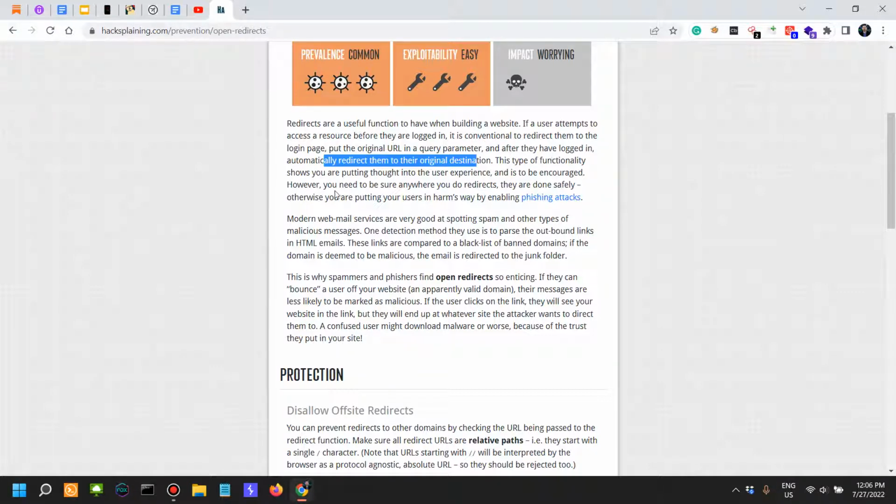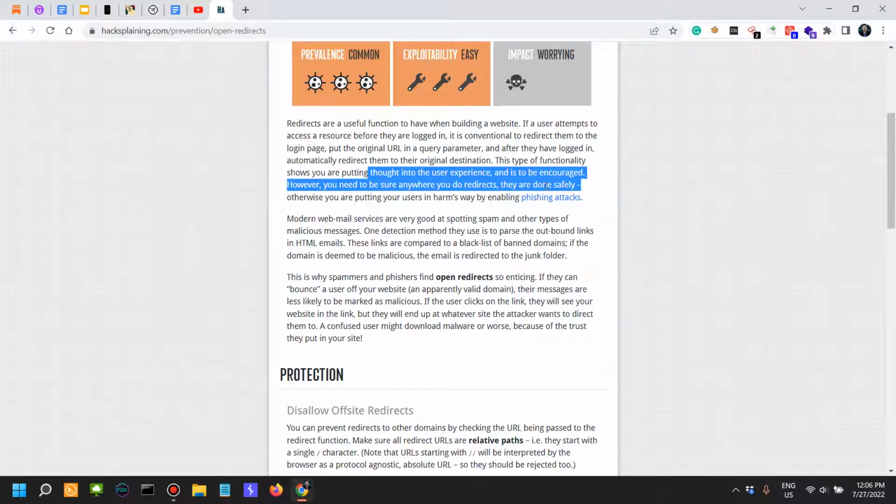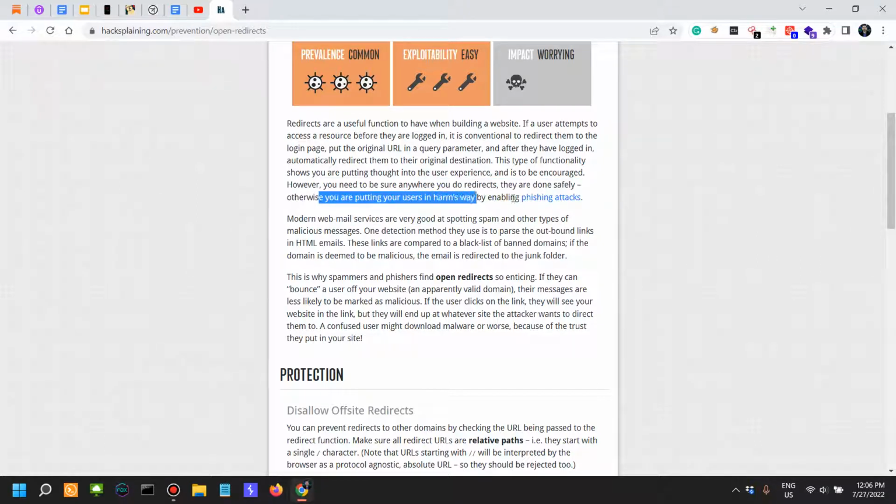This type of functionality shows you are putting thought into user experience and is to be encouraged. However, you need to be sure that wherever you have redirects, they are done safely. Otherwise, you're putting your users in jeopardy, such as phishing attacks.